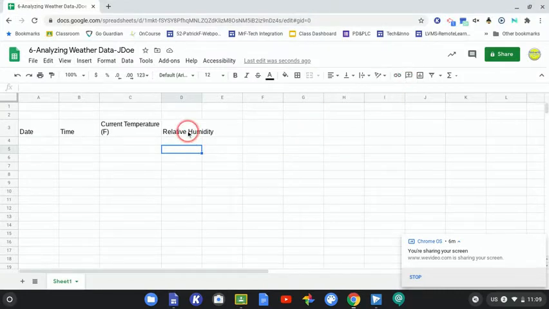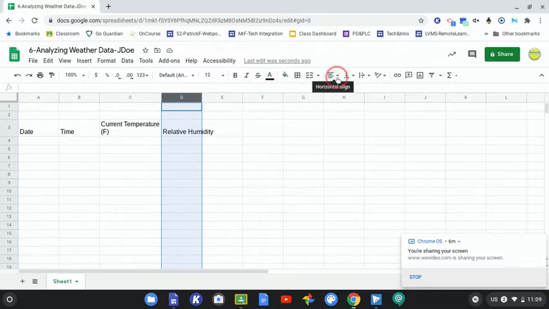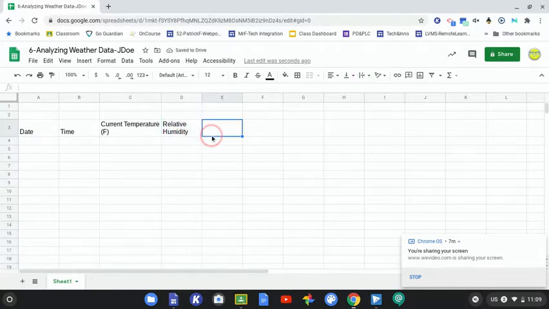I could do this just for this cell, or I can click the D and apply this formatting change to the entire column, which is fine either way. There's a button up here called text wrapping, and there's a little arrow next to that. If I click that little arrow, I'm going to select this middle option for wrap, and you'll see what that does. It wraps the text around so it all fits in the cell.